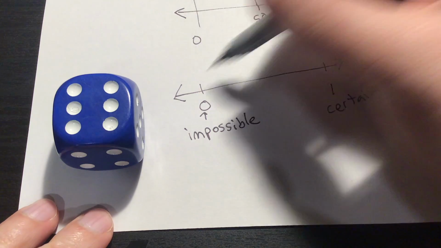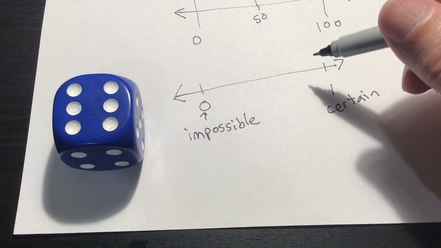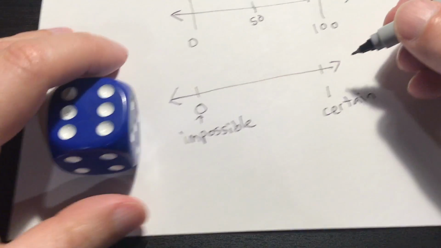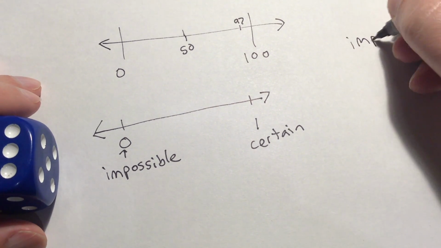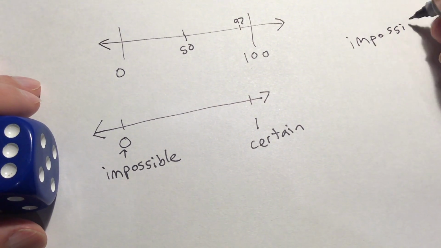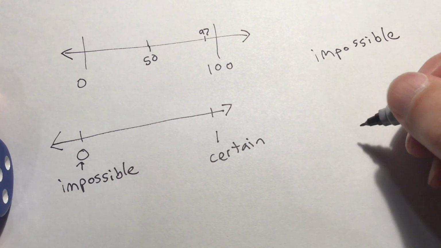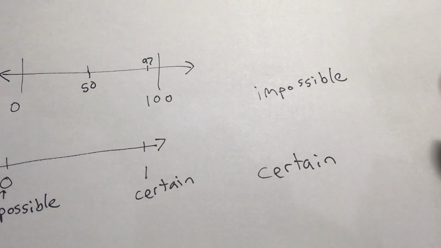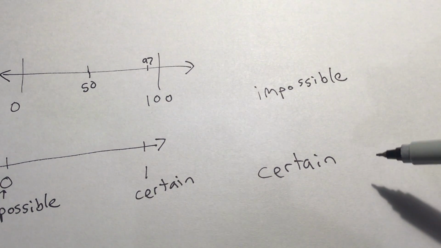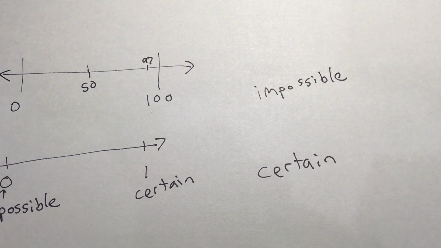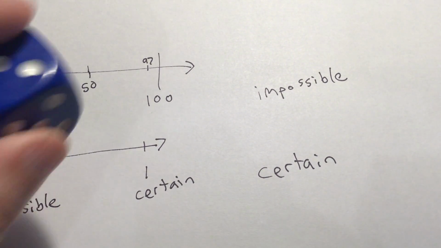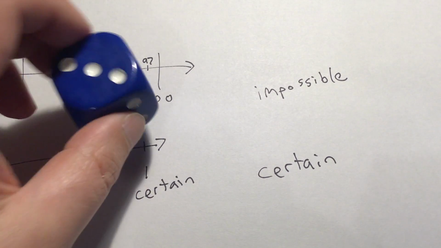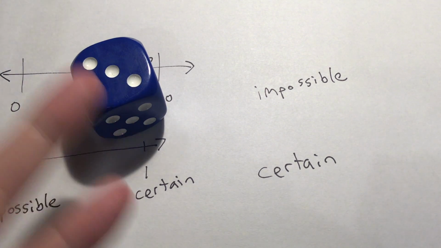And then everything else in the middle here is other words, okay? And generally we kind of put them in order. I mean, impossible and certain are really the key words in there, okay? Impossible meaning no chance, not going to happen, forget about it, okay? And certain meaning, yes, no matter what you do, no matter how I roll this dice, a number will come up, okay? There's no way that I can do it and get a square, you know?